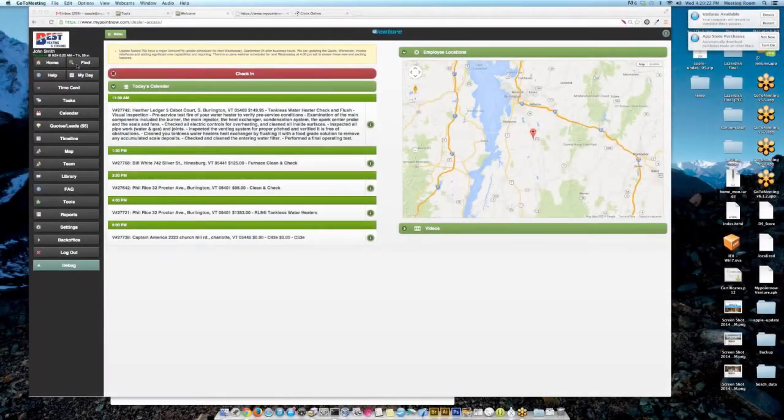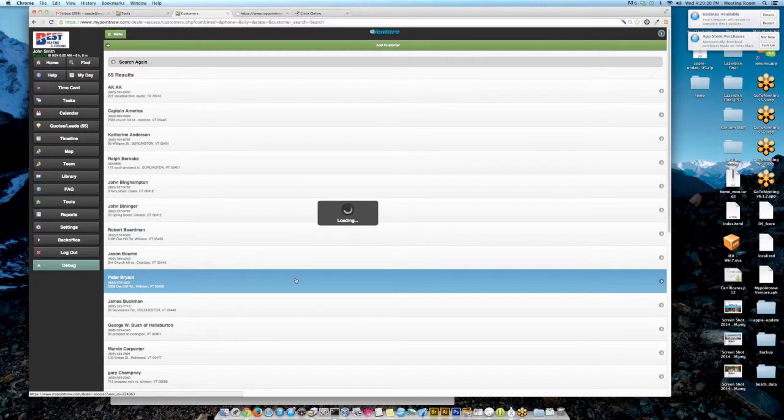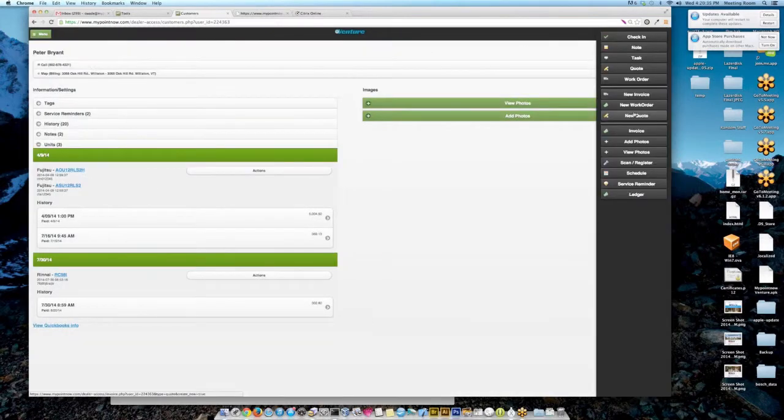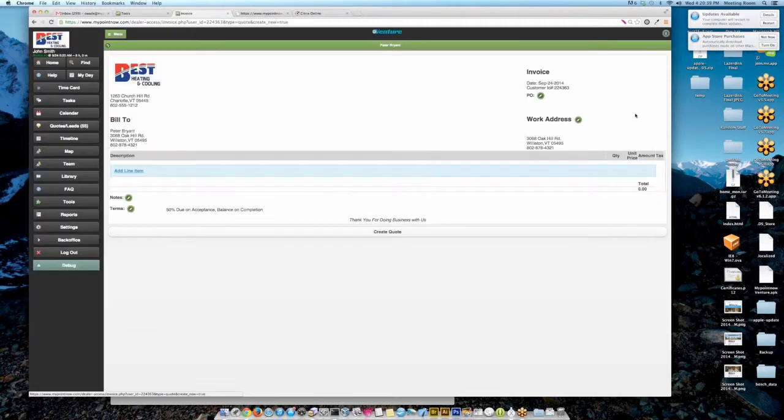So if we go to a customer's record now, and we wanted to do a quote, the other thing is this is an early version of what we call kitting. It has the ability for you to use the alternate model number system to group items together so that you can quote them all at once. And that's a system that we're refining, but you can see what it can do now.